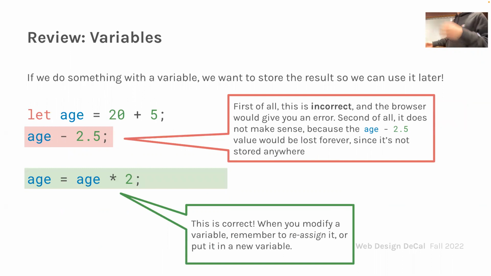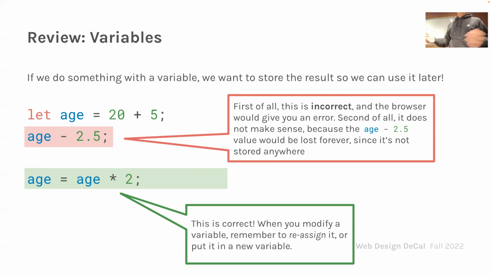So yeah, we can manipulate these variables too. For age, we can set it to something plus something. This will allow the computer to do the calculations for us. The second line, we did age minus 2.5. This won't give us an error or anything, but it just won't give us the result we want, because it just subtracts 2.5 from the value, but it doesn't reassign it to anything. So this 22.5 number just gets lost. If we want to keep track of this number, we have to reassign it to either a different variable or back to the same variable.